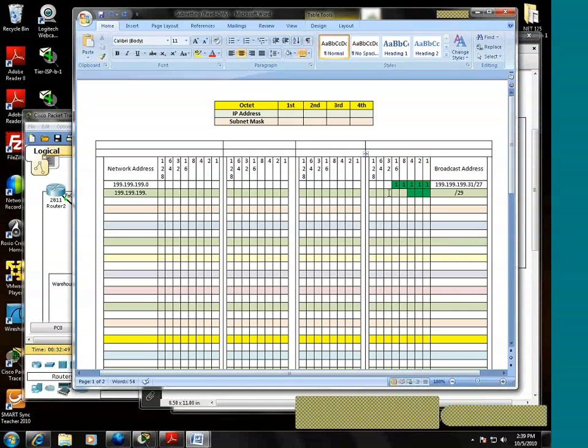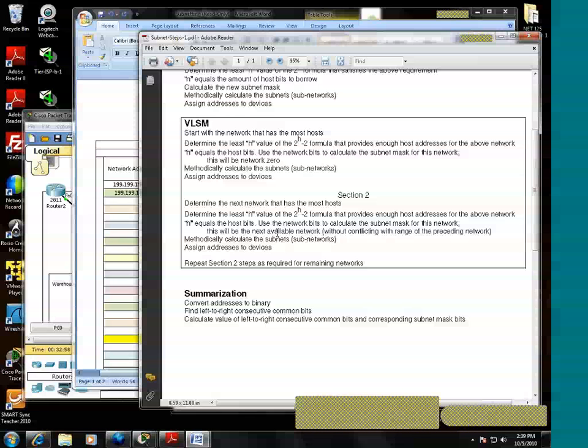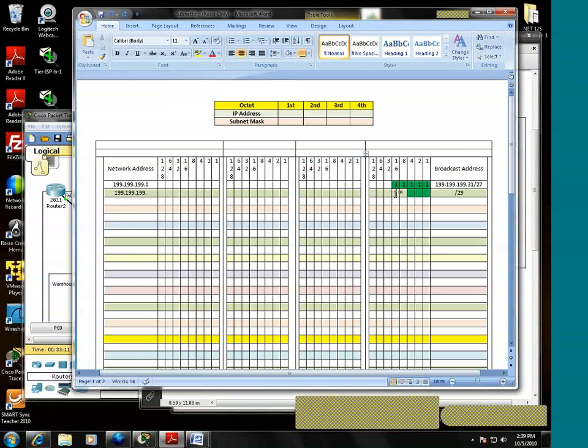But then we'll skip the 32. Can we just use the 32 by itself? That would be more practical because we don't want to skip any. If we go back to the instructions, it says the next available, so we don't want to skip any. Because if we skip, then we're going to be wasting IP addresses. I was thinking 32 is the broadcast. I forgot that 32 is the network address, not the broadcast. So this will be .32, and we need to determine the broadcast address.